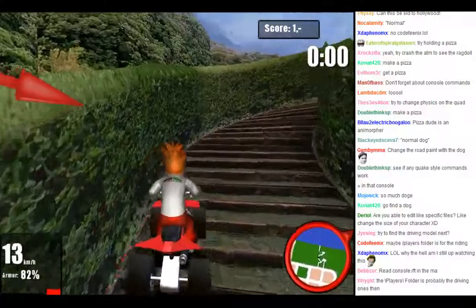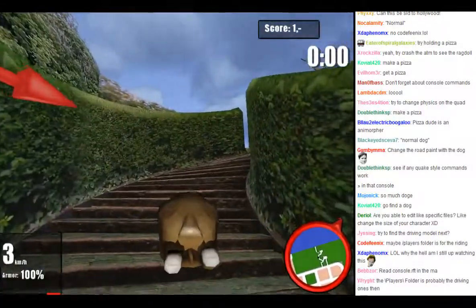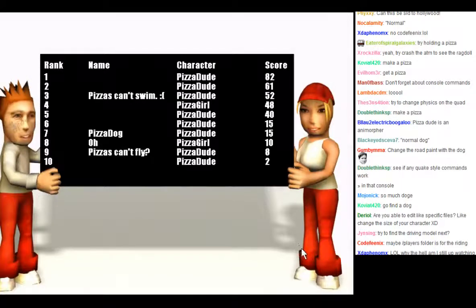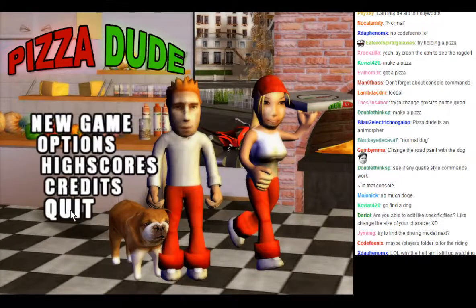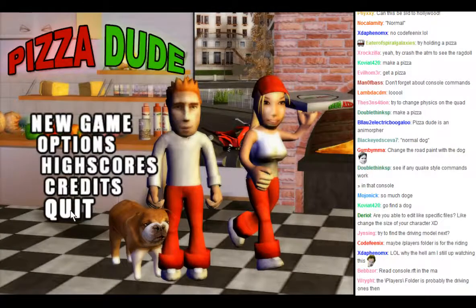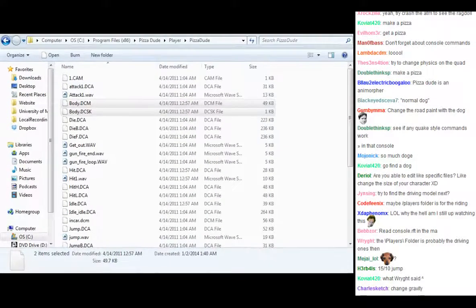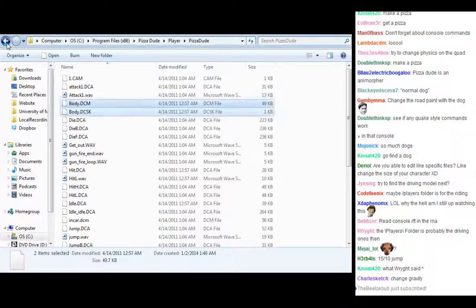Pizza's no. I have no idea. I feel like I've done everything there is to do. Oops. Sorry, dog. I didn't realize you were down there. Trying to kick you in the face. I mean, there's a lot more to potentially do with Pizza Dude, but I feel a lot of it might just be really boring trial and error.